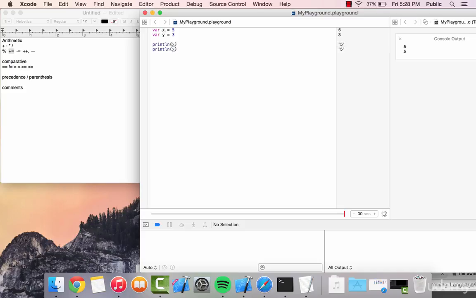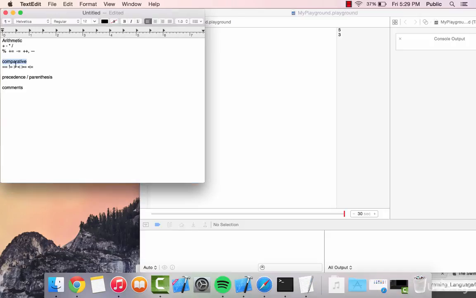If you change this to this, the prefix increment, then it becomes 6 immediately before the rest of the line is evaluated. But this is important to know because a lot of times you'll see plus plus, usually postfix in code, as shorthand. And this is really the same as x equals x plus 1. Okay, it's the equivalent. So those are the arithmetic operators.